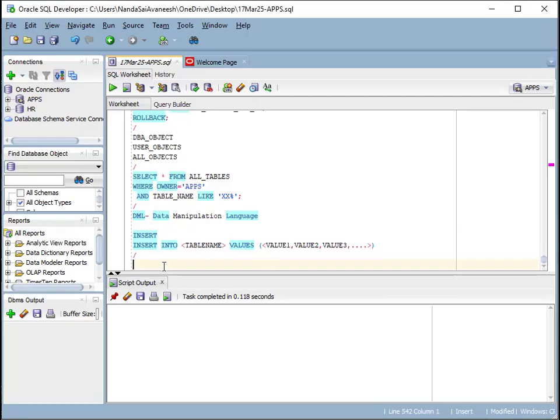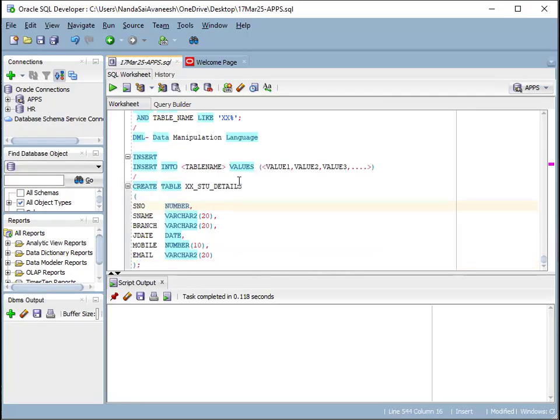Okay. We are going to create one table and insert the data into the table. So create table XX_STU_details_21. In the table, I am having the columns serial number, S name, branch, date, mobile, email with the column names and data type sizes.